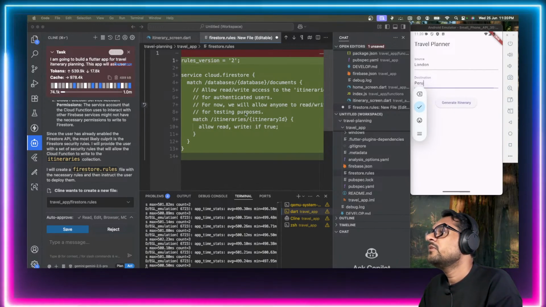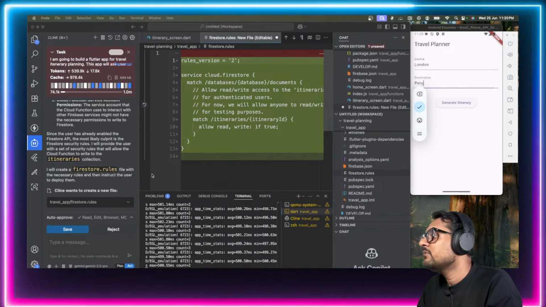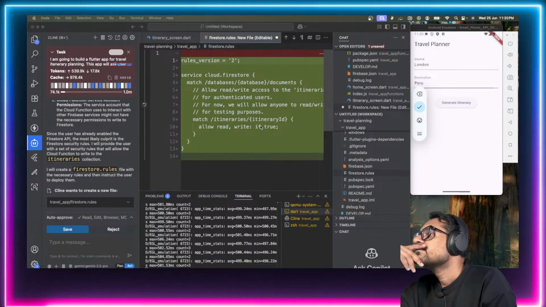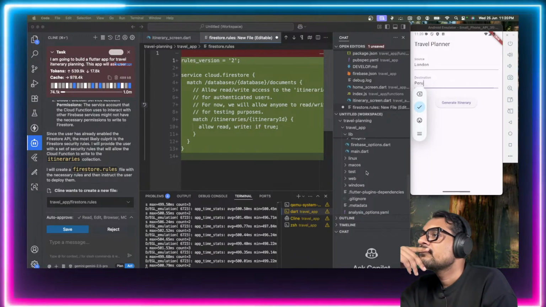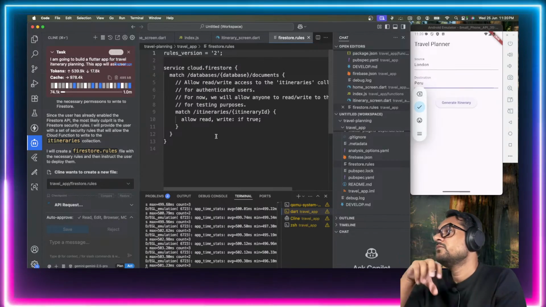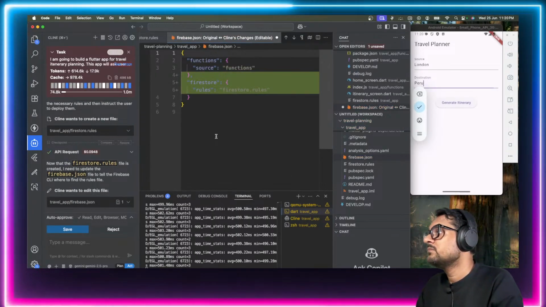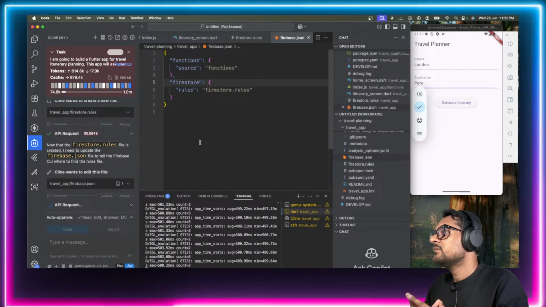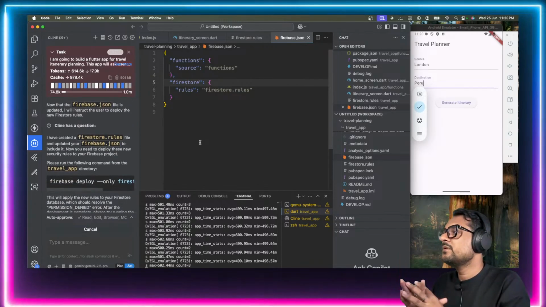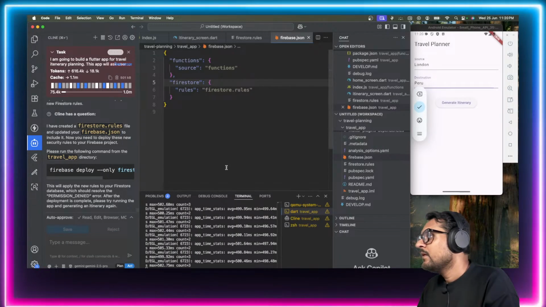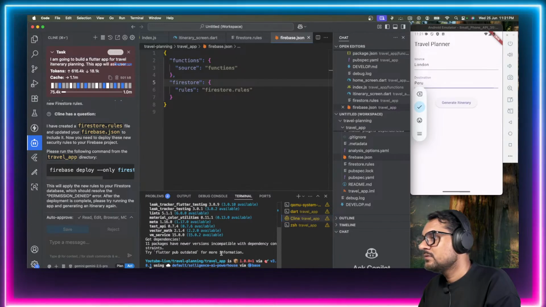And see here, we got some Firestore rules that were missing. That's why we were actually getting this error. So we were supposed to add some rules for the Firestore, which is what Gemini has just added. And so we are hoping adding these Firestore rules is going to solve the problem again. Okay, great. So it has given us this command to run again.